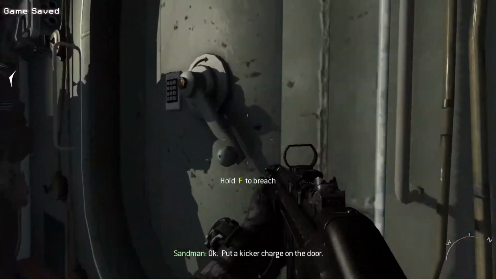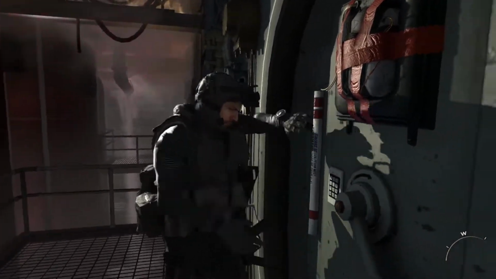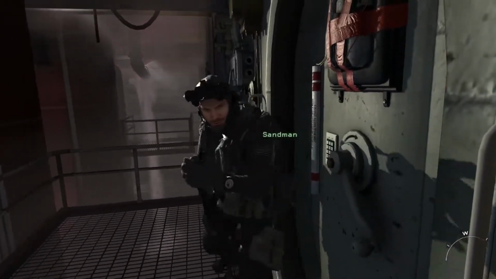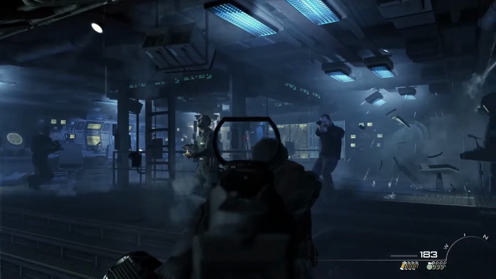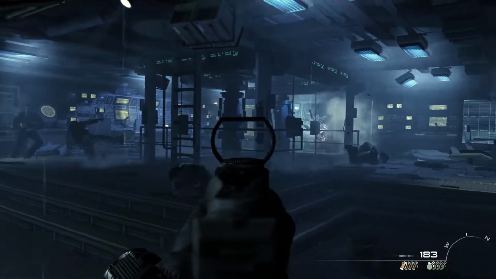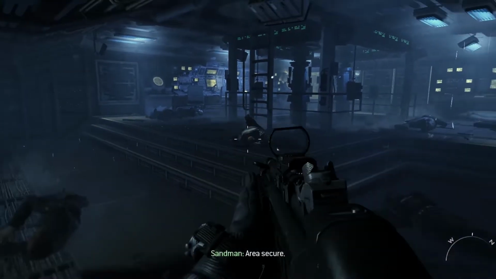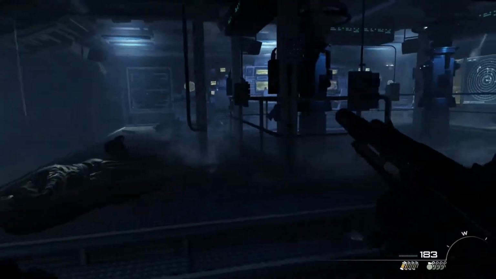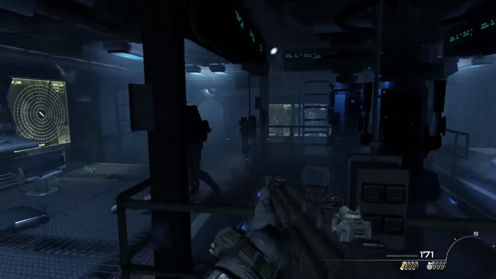Okay, put a kicker charge on the door. Let's take it out. Oh my god. Anyone else? Area secure. What do you guys want me to do here?